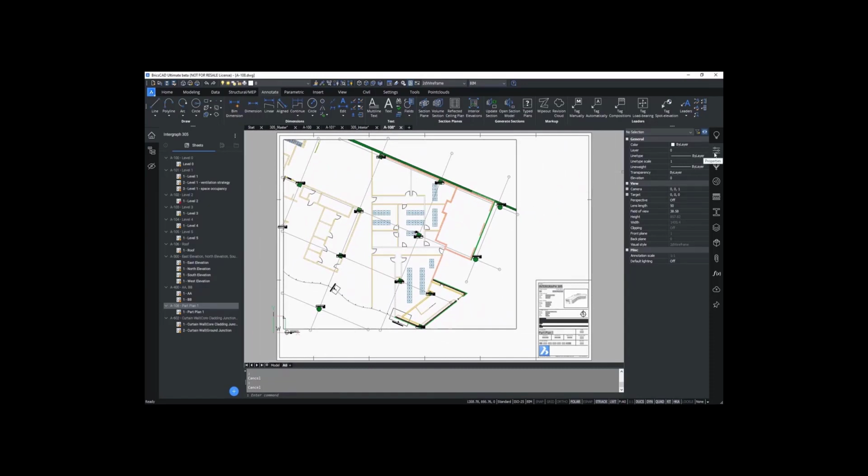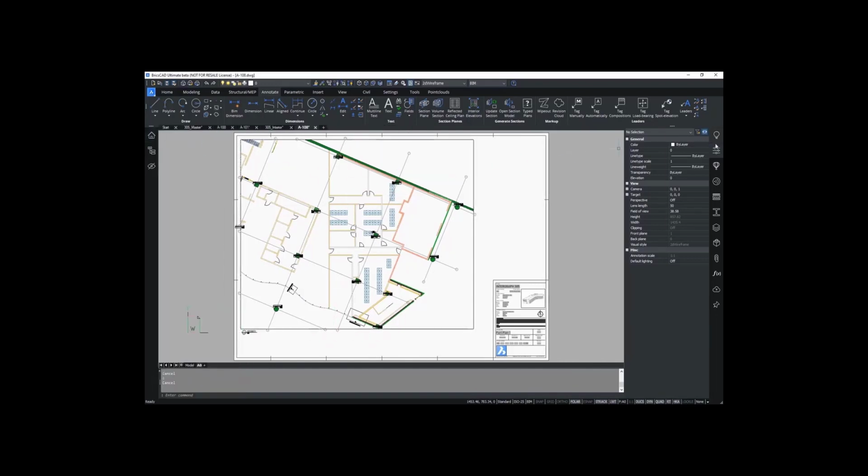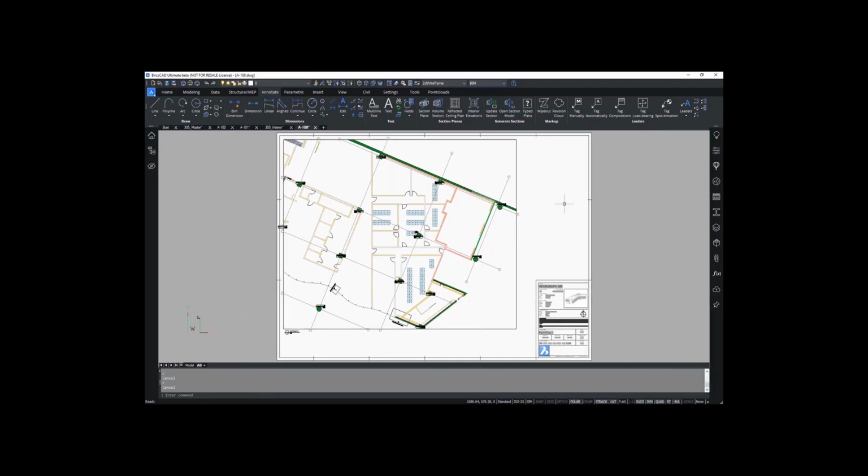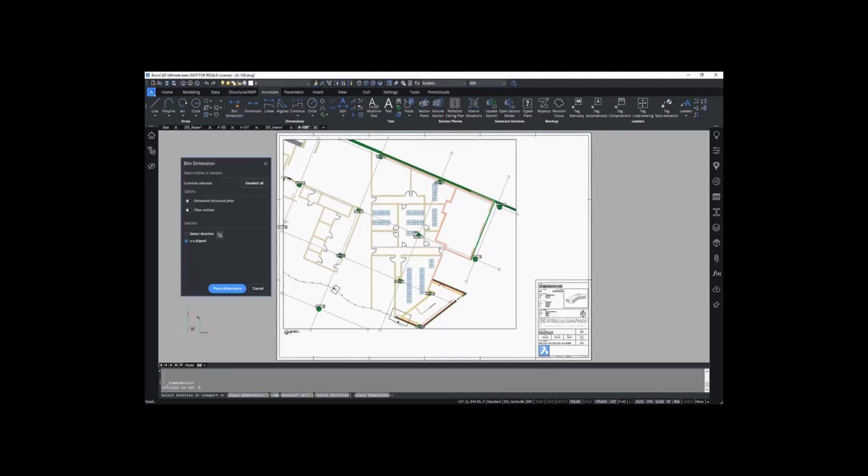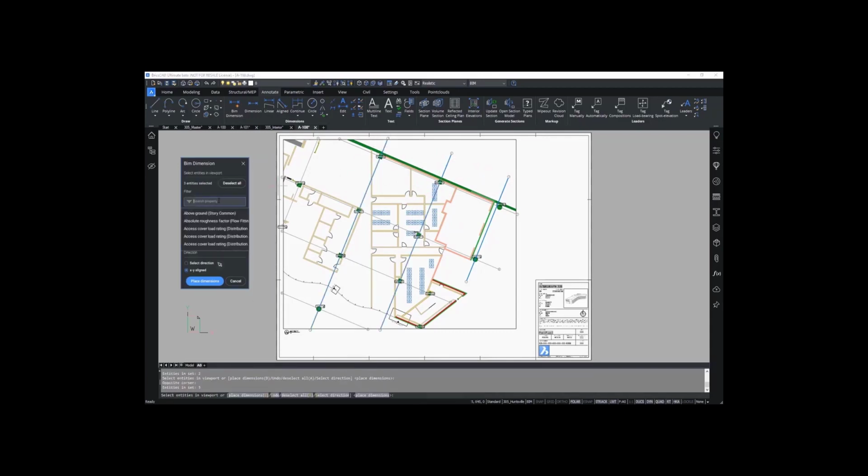In V22, we have a new feature called BIM Dimensions, which is our version of an intelligent dimensioning tool. This is going to be a drawing that I'll be focusing on setting out some drywalls for the subcontractor. The first thing I'm going to do is to dimension the distance between grids. What you can do over here is you can specify a rule to filter simply the grids, so you're certain that you're just selecting them and not anything else.